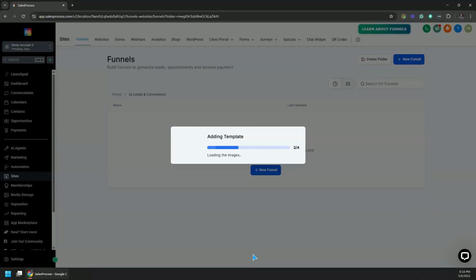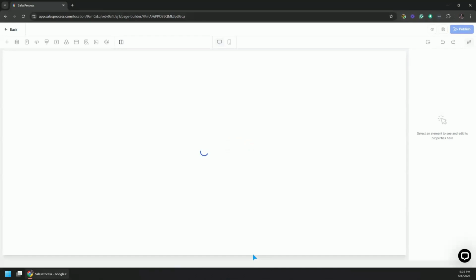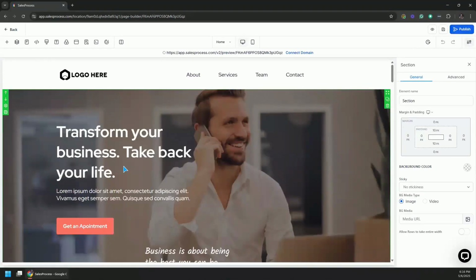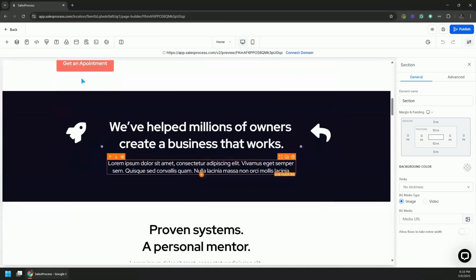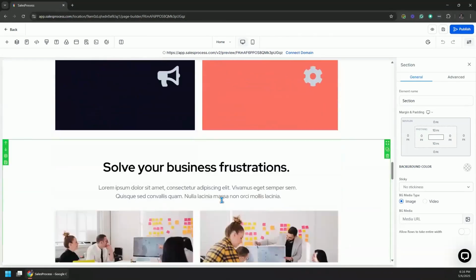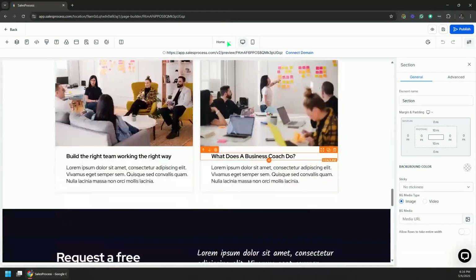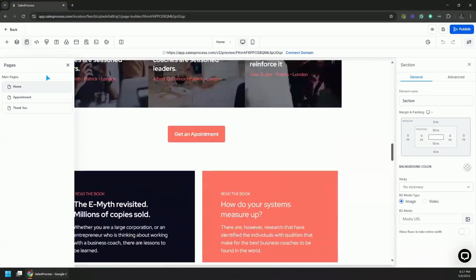Basically, our target is to have two different pages. One is going to be where the calendar is going to be. The second page should be the thank you page for letting the person know, thank you for booking an appointment with us. But let's see what is in the template. So it has a get an appointment button, and so on. Yep, everywhere in here. And then we have appointment and thank you. So here we go. That's a very good example.